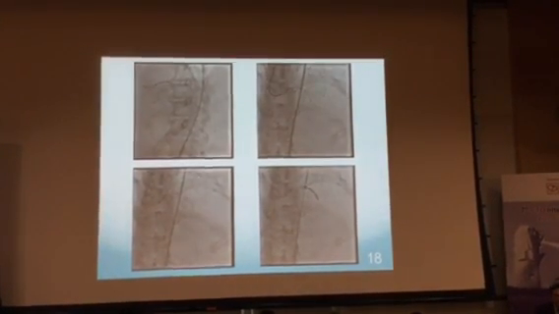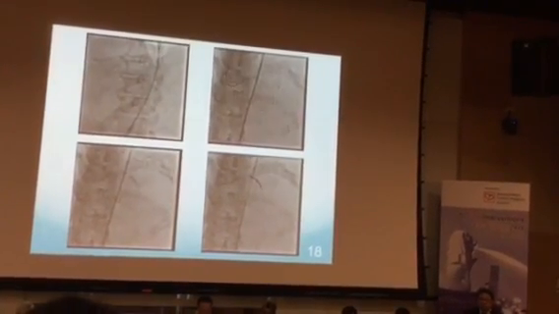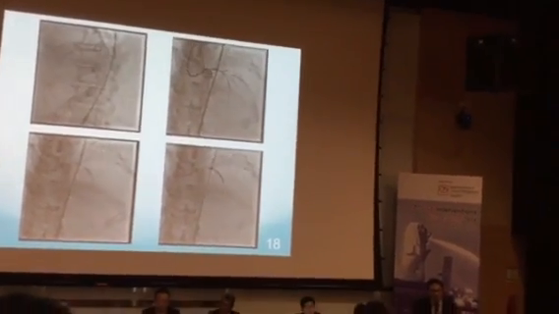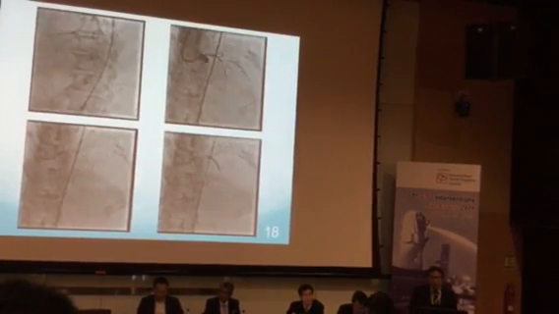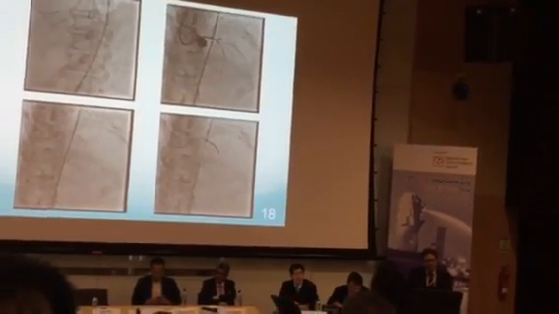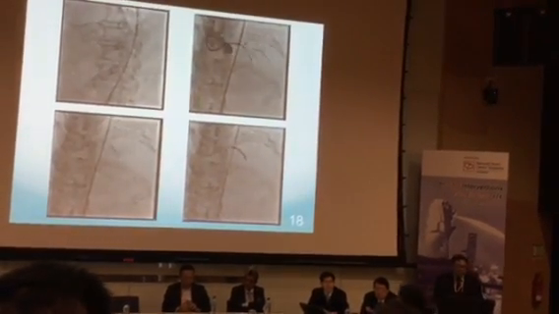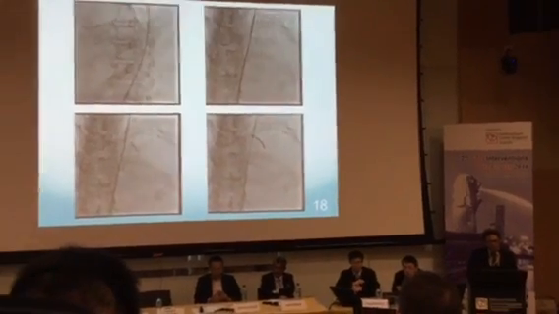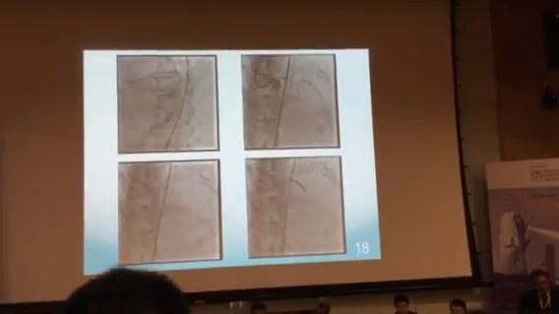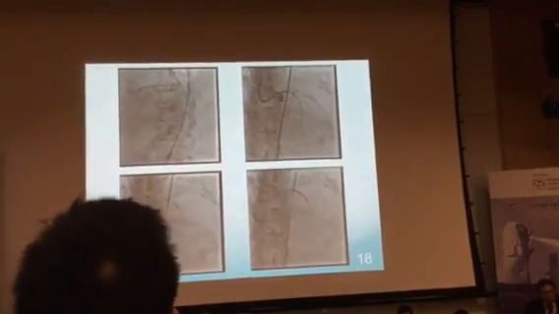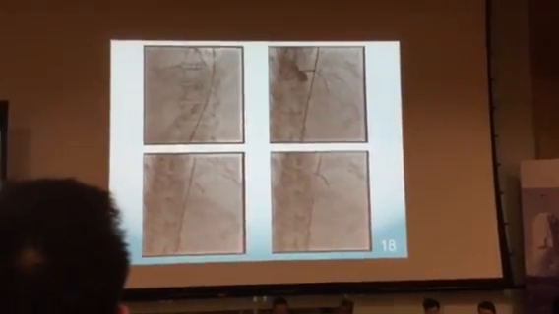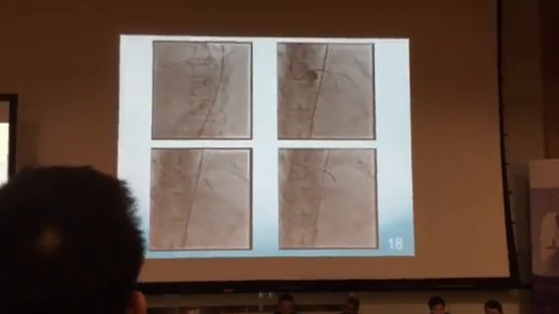For this case, never try to use a stiff wire as the first wire. Just use a soft hydrophilic wire backed up by a microcatheter and let the wire find the entry point of the ostium. Once the wire finds the entry point and the microcatheter follows, the wire will find its own way to the true lumen. In this case, the Runthrough Hypercoat found the circumflex and LAD without any difficulty, and the next procedure is ballooning and putting a stent.